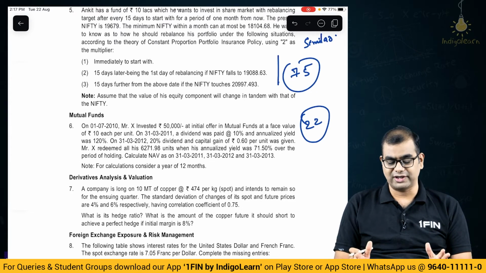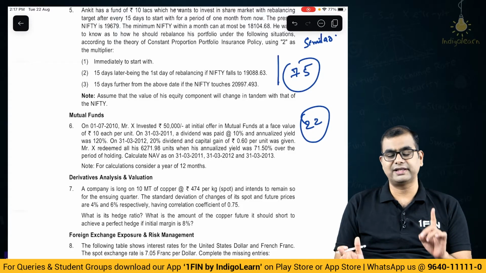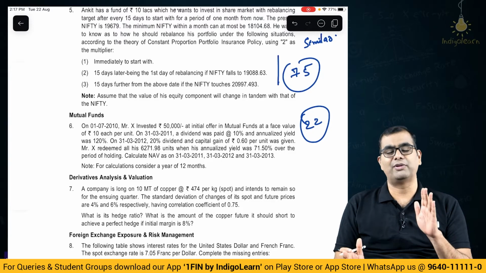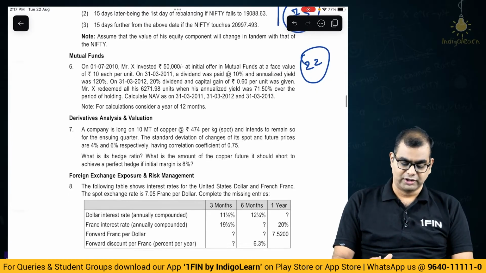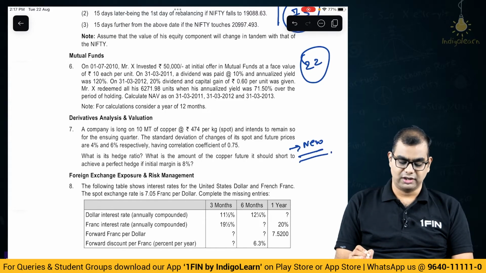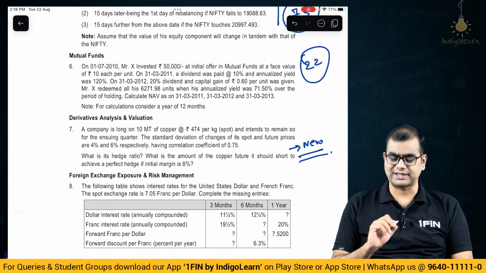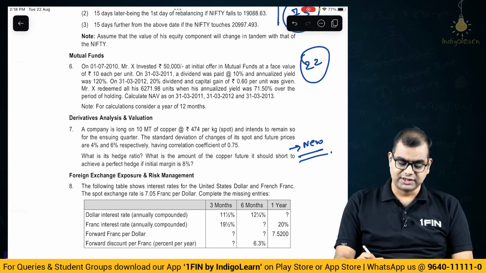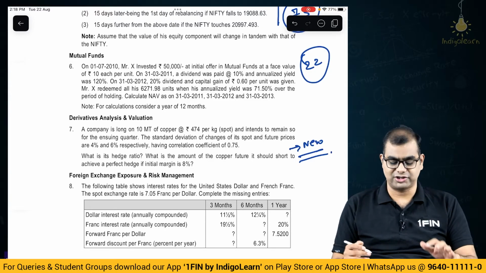So see friends, we are covering everything in the RTP except one question which I will come to. Every single thing in the RTP is actually covered in our compiler 100%. There is no way we have missed. The only thing that they have asked new is this question. Derivatives chapter about perfect hedge, what is the ratio, how much should we short. This is a simple question, there is nothing much in this, I will solve this. This is the only new question and it is a very simple question. Let us finish all the others and then we will come and solve this.